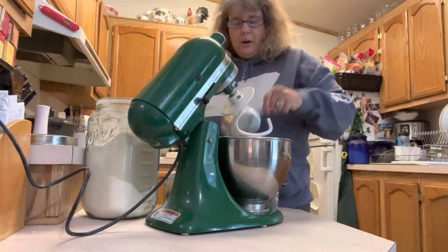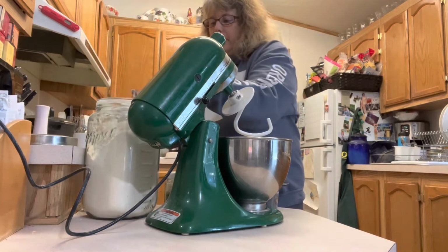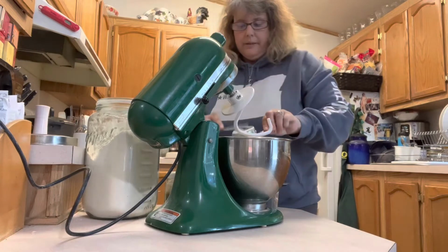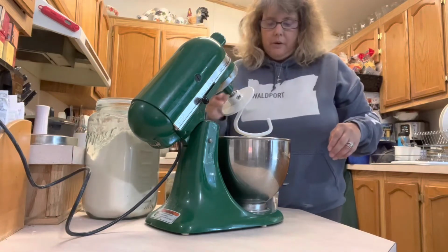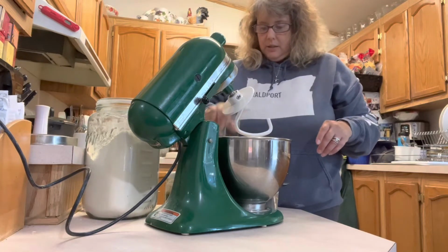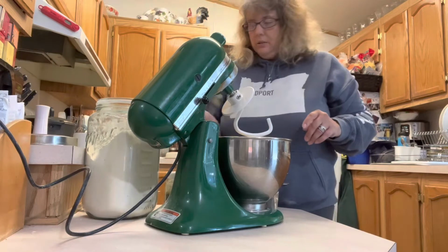All right, so there's 3 cups. I'm going to add another 1/4 cup of flour really quick. All right, there is our 3 1/4 cups of flour. We've got 2 teaspoons of a rapid acting yeast. We're going to put that in. We've got 1 teaspoon of salt.